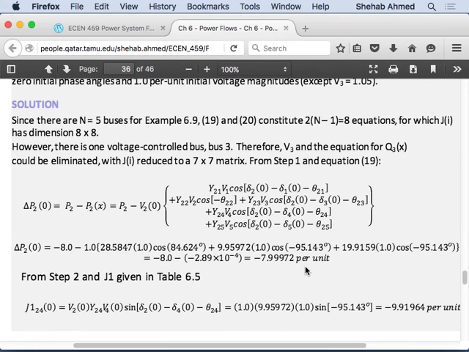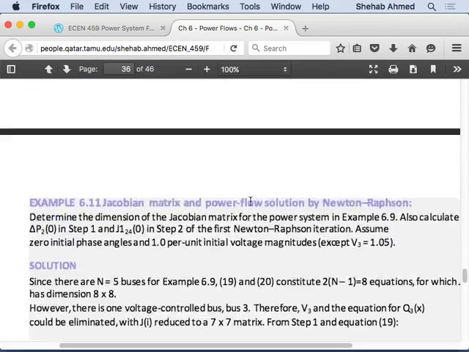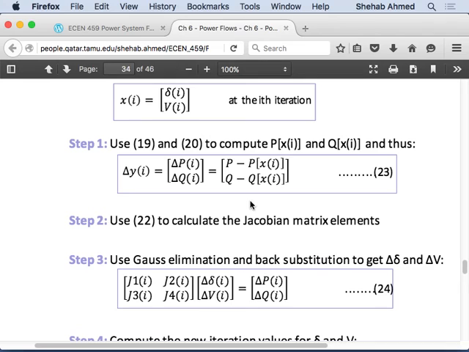I just wanted to ask about the angles. Which angles are we supposed to guess as 0? They told you. Thetas or the deltas? Remember, delta 2 is the angle of voltage at V2. Delta 1 is the angle of voltage at bus 1. So sometimes the equation is written as theta 1, 2 or delta 1 minus delta 2. Theta 1, 2 is the angle difference between bus 1 and bus 2, right? But remember, since everything is with respect to a slack bus, which is 0, we can actually just use the specific angles at that bus.